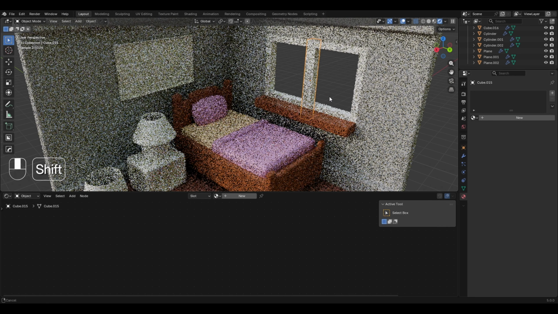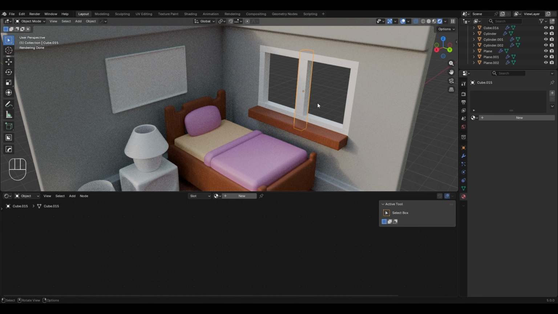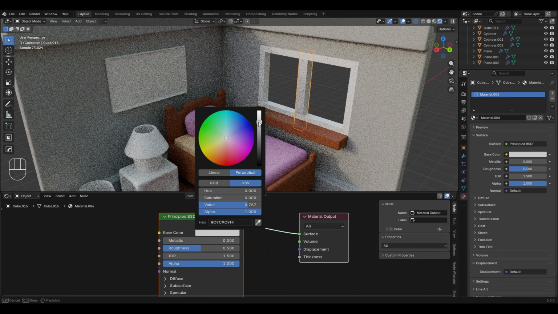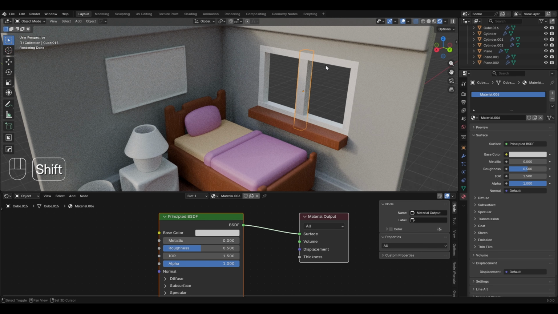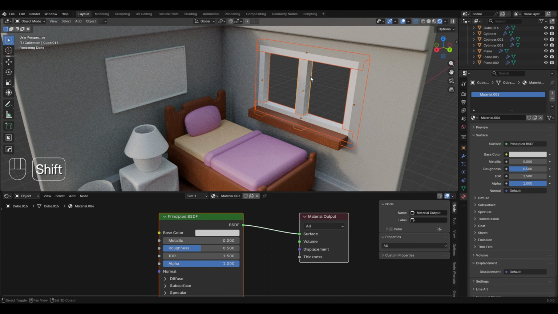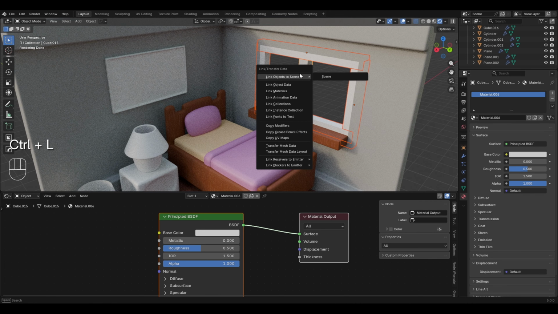and the material will get applied here. Now coming to the window frame, I think I can keep this to something which looks like a light gray color, but it should not blend with the walls completely. It should be more towards the white color that we have, but a little bit less in terms of brightness. So with this selected, I'll create a new material, and in the base color, I'll slightly bring down the brightness value, and I'll assign the same material to all the other objects which are forming the window frame. So I'll select each one, and in the end I'll select the one with the material, then press Ctrl L to open the link menu and select link materials.